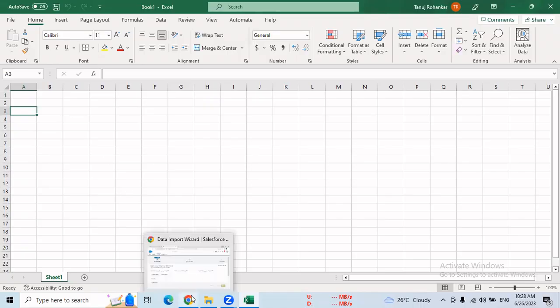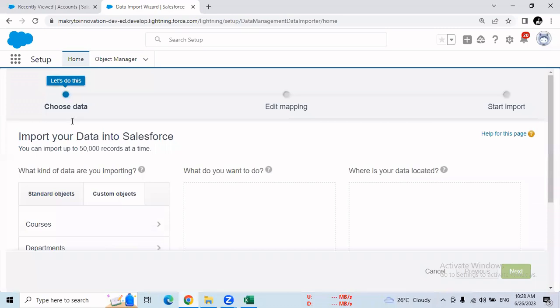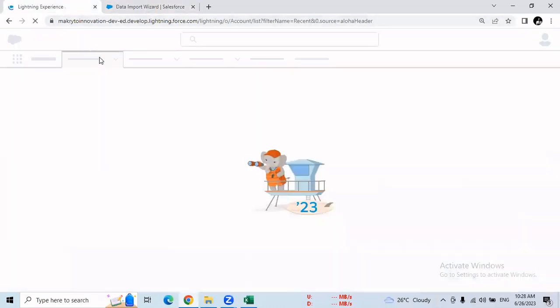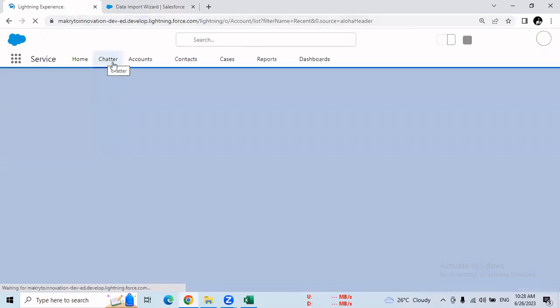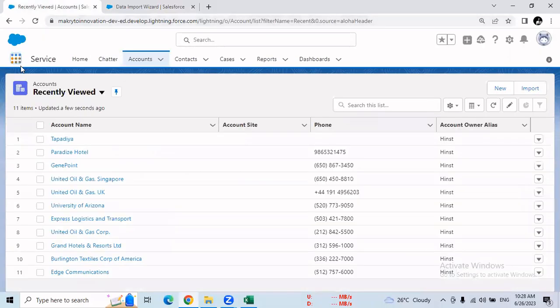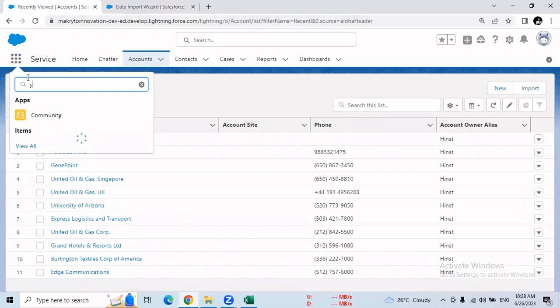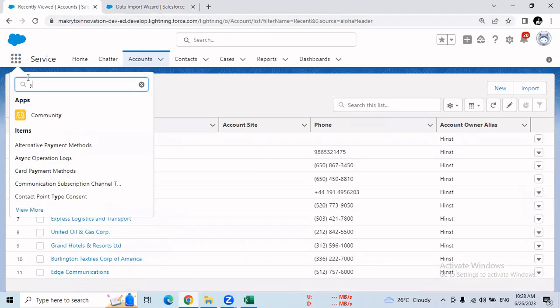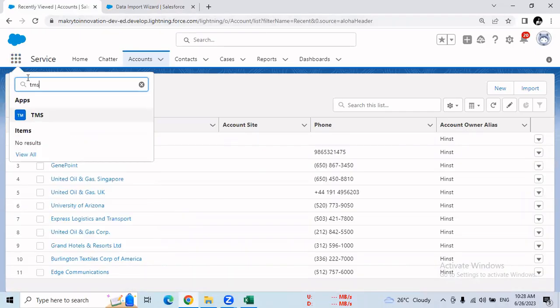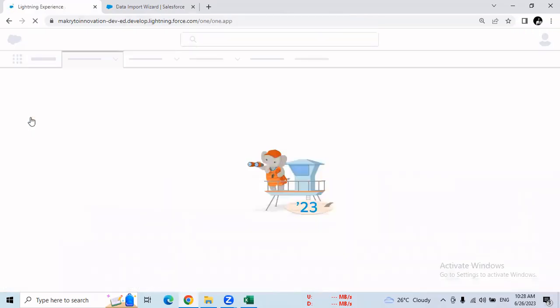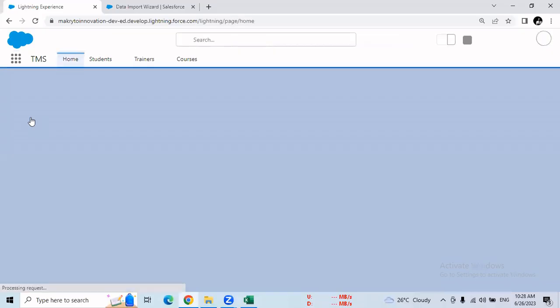So basically what I'm going to do right now is import the data for my student object. Okay, so if you go there and check for the student object, let's say TMS. TMS is the application which we created. तो अभी हम लोग बेसिकली वापस हमारे एप्लीकेशन पे आ चुके हैं जिसके ऊपर हम लोग काम करेंगे.